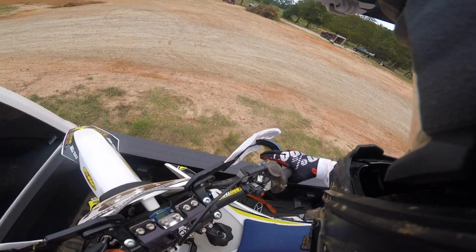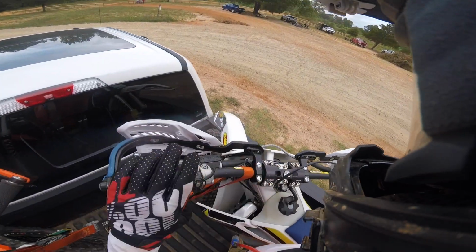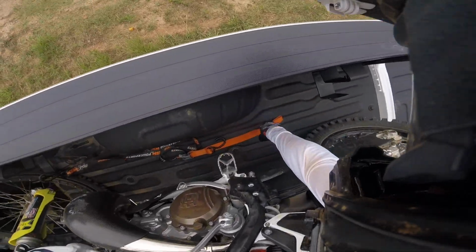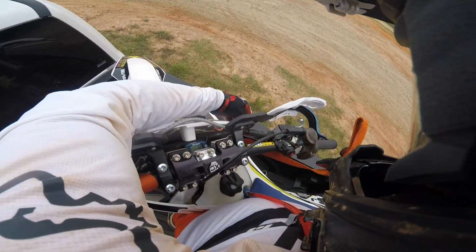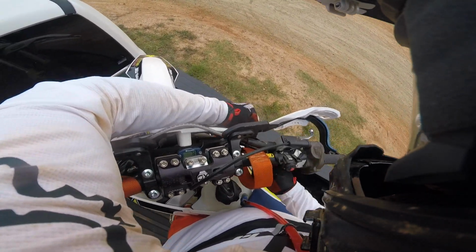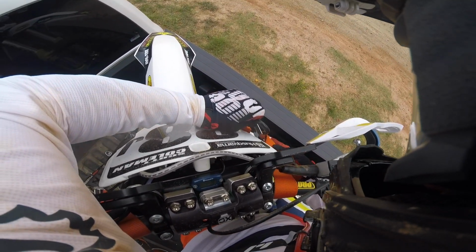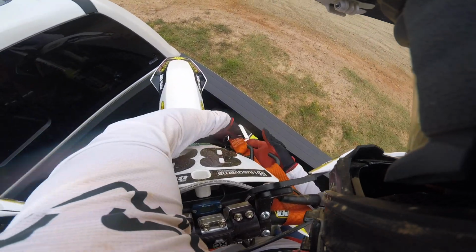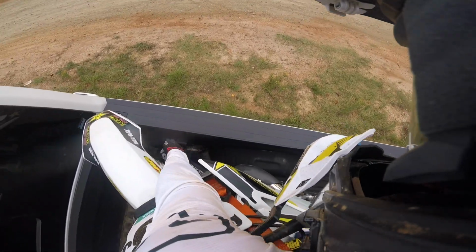There's not much feel with this one. The initial feel is almost like the brake's not even working. Almost makes it feel like you have oil on your brake. And then all of a sudden, out of nowhere, it grabs. I heard a lot of online reviews where guys were saying the MVR ones feel better. I think that was just people wanting to say something other than Brembo is better. No, it's not. Not even close. They should stick with the Brembo.